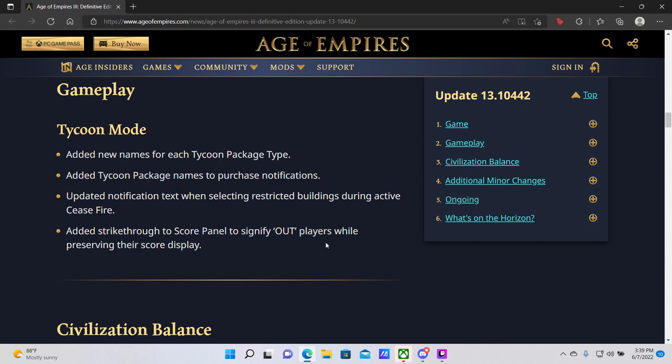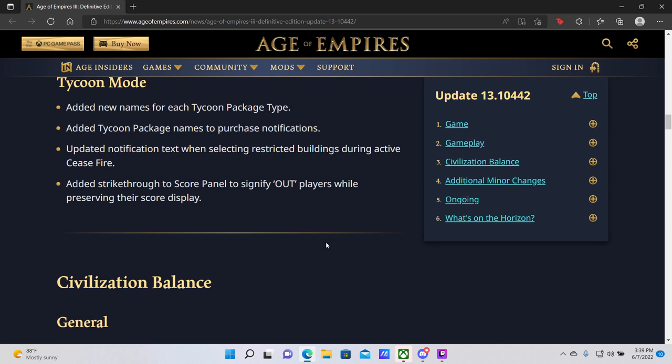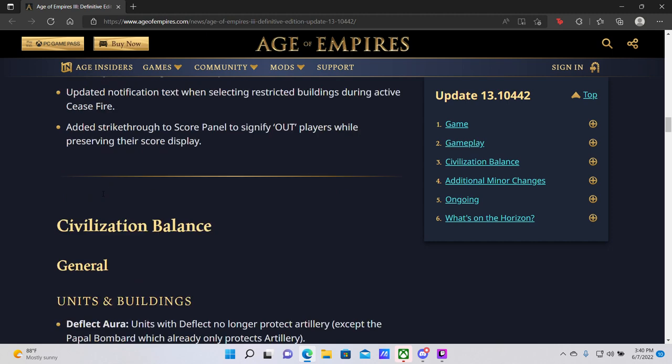Tycoon mode. I've never actually played Tycoon mode. I haven't gotten around to it. I'm more of just the standard supremacy beat 'em up kind of guy. Added new names for each tycoon package type, added tycoon package names to purchase notifications, updated notification text when selecting restricted buildings during active ceasefire, added strike through to score panel to signify out players while preserving their score display. I don't know what any of this stuff is. So, if you guys play Tycoon, then you'll know more about these changes than I do, because I have not even touched it. Nor do I really plan to, honestly.